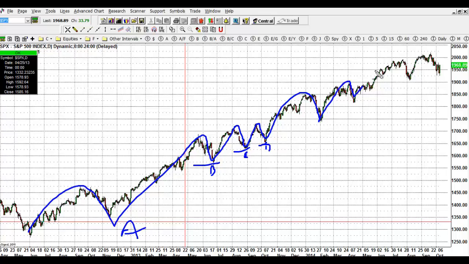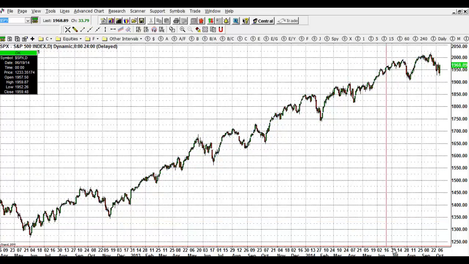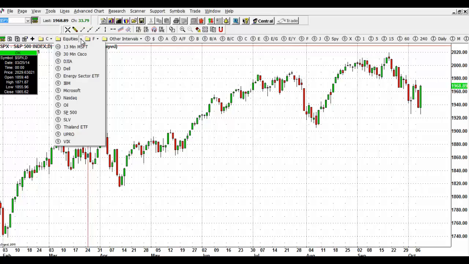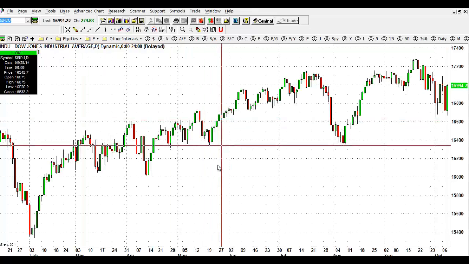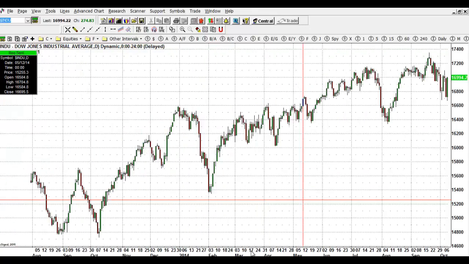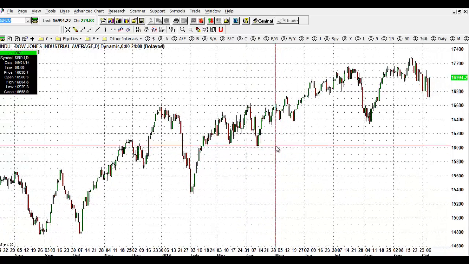Taking a look at the support and resistance areas, as you can see quite clearly here, higher lows will end at this previous high that was made in September, but for now the market is in an uptrend. So this 2019 area is pretty significant resistance, and if the market does rally above that, that will be very good for the bulls. Support comes in firstly at the 1920 level, where we have a Fibonacci support level, and also below at the previous low that was made at 1820. And so those are the critical areas of support and resistance.